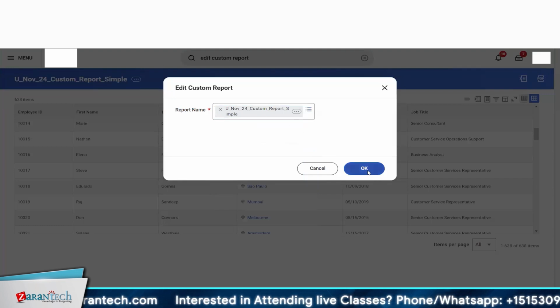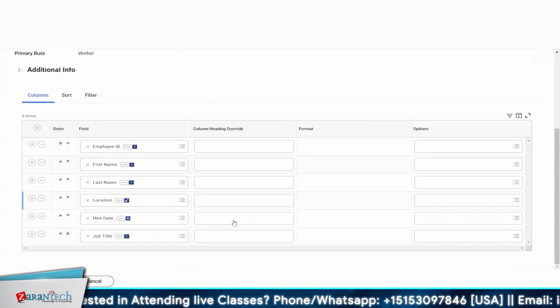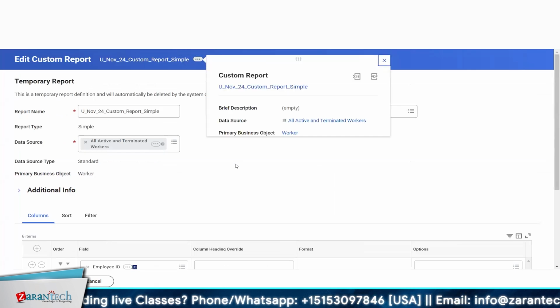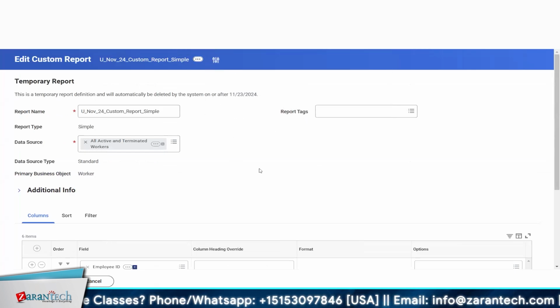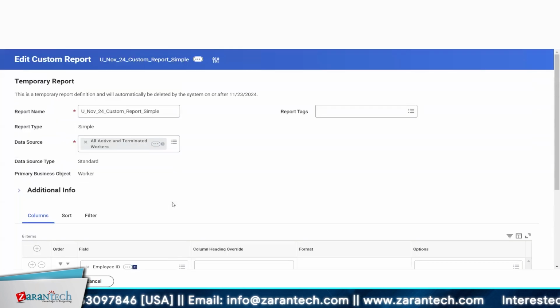Instead, once you click on OK via this edit custom report task, it directly takes you to the edit screen. So you no need to click on the related actions, go to the custom report and click on edit. Rather, it directly takes you or redirects you to the edit screen. That is the only difference. Right? So this is how you would edit the custom report.